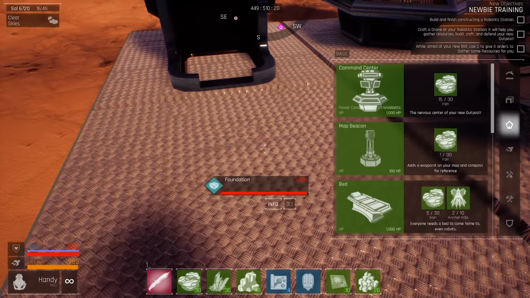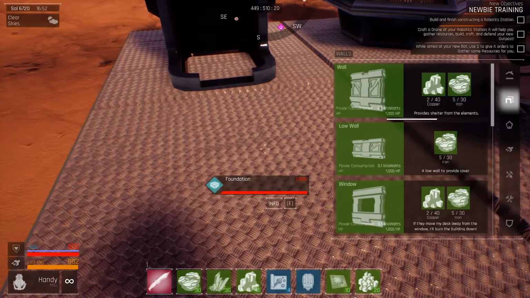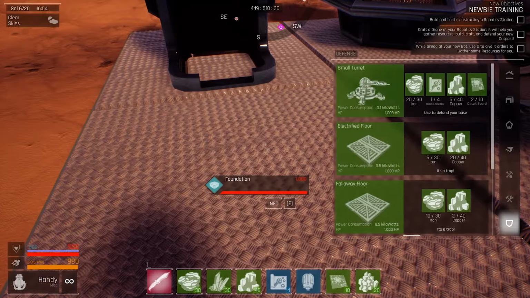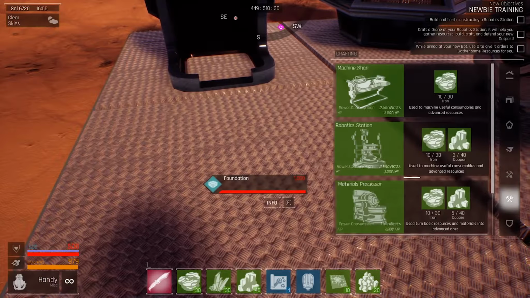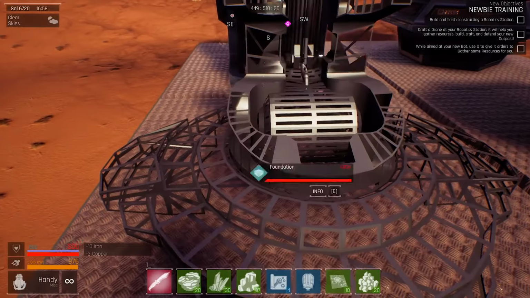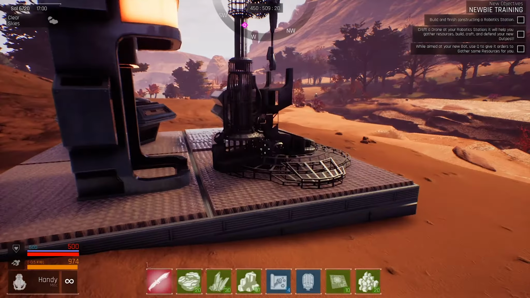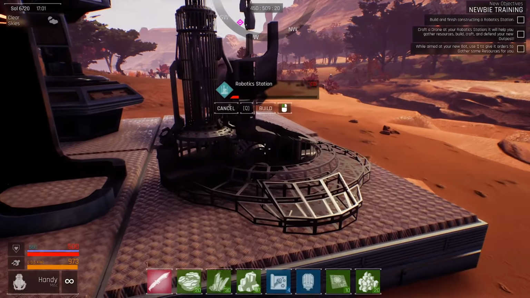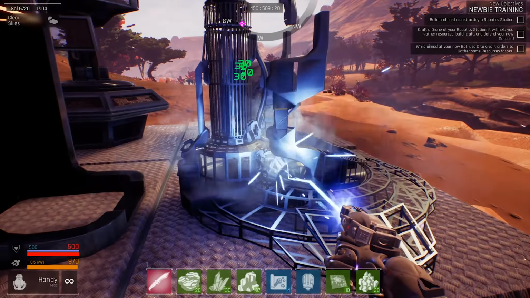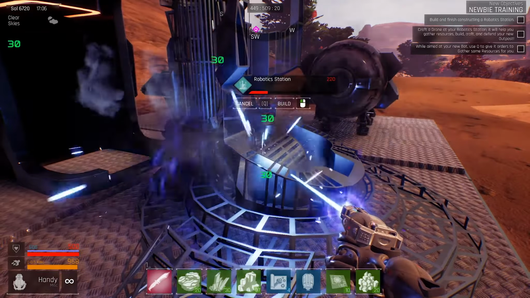geothermal, nuclear. There's some pretty impressive stuff to make. I'm not even going to turn around and look. It sounds like something horrible is behind me. Robotic station is that one. Is there something horrible? There's one of those things at the moment, but it seems to be ignoring me for the moment. Build our robotic station anyway. There we go.